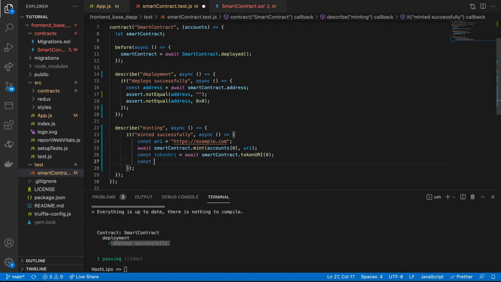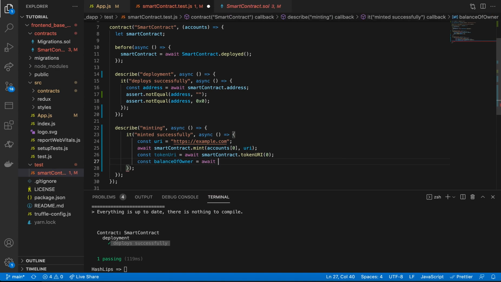The last thing that we also just need to get before we do our test is the balance of the owner, right? So we need the balance of the owner here to make sure that it's also increased by 1.